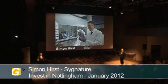And do you think Nottingham's got a reputation for the sort of creative scientific research that you're describing? I think it does through the universities, particularly from a scientific reputation. The university is very strong, and it's surprising what sort of a network there is out there of people who have at one time passed through the universities and know the city because of that, and know that it's a highly desirable place to live and work.